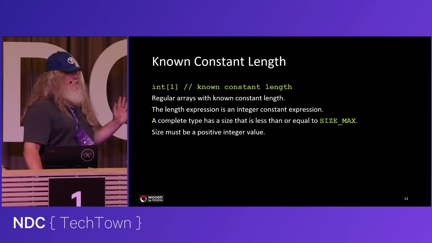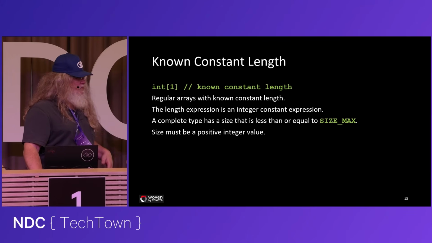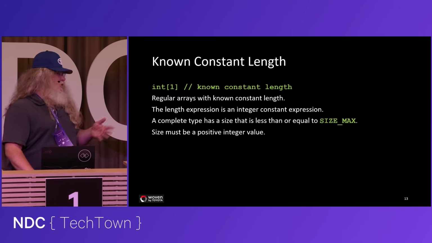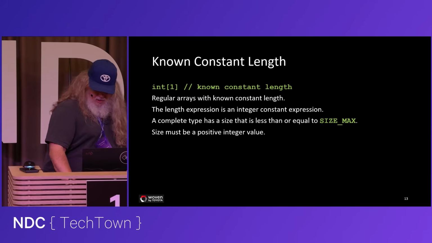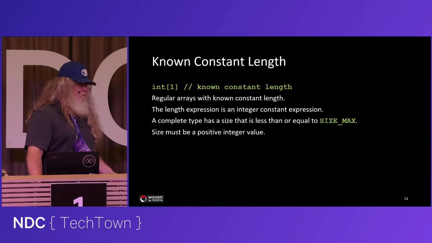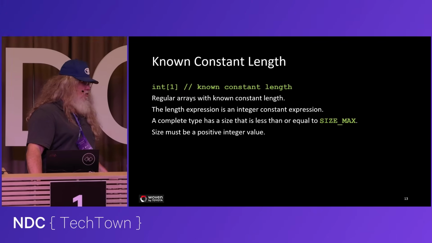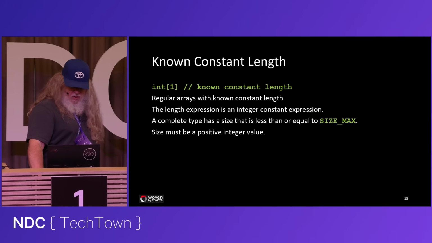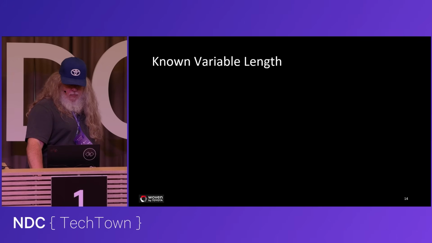The history of VLAs was we put them in to C99, and then we took them out of C11, made them optional, and then for C23 we put it halfway back in. So now it's sort of halfway required and halfway optional. But the required part is very, very useful and not particularly dangerous, and the optional part is a little more prone to misuse.